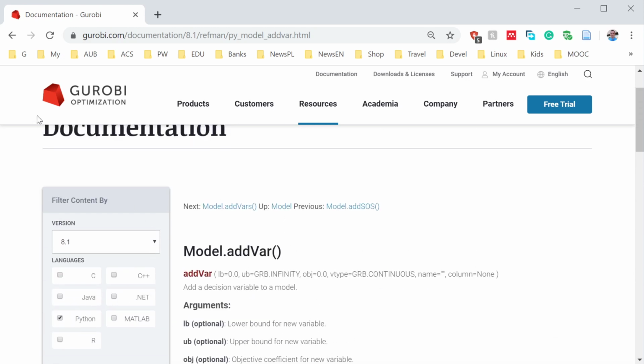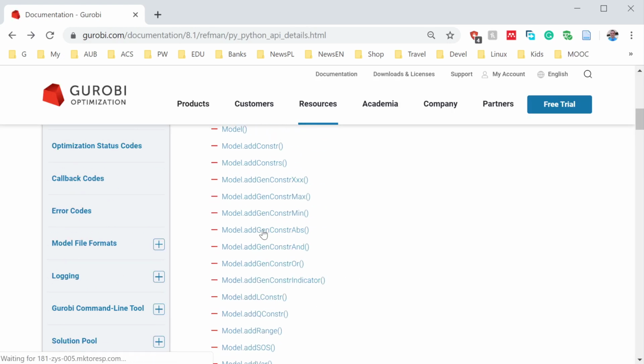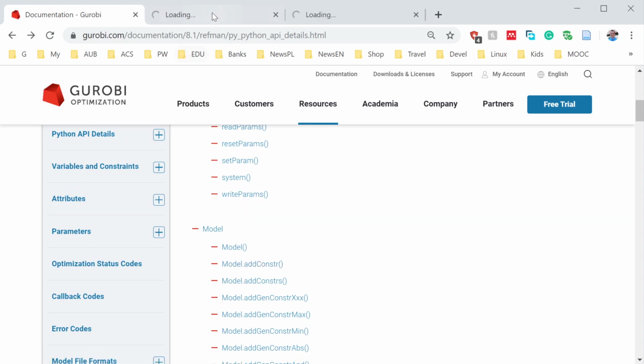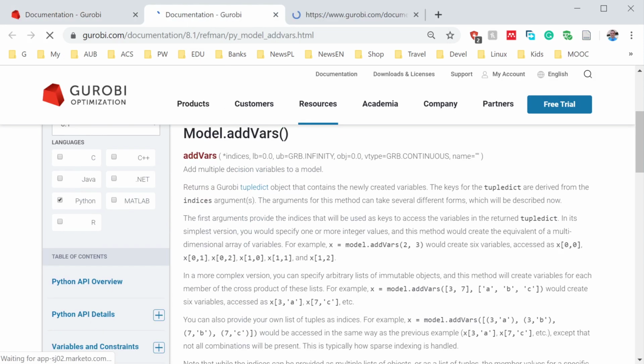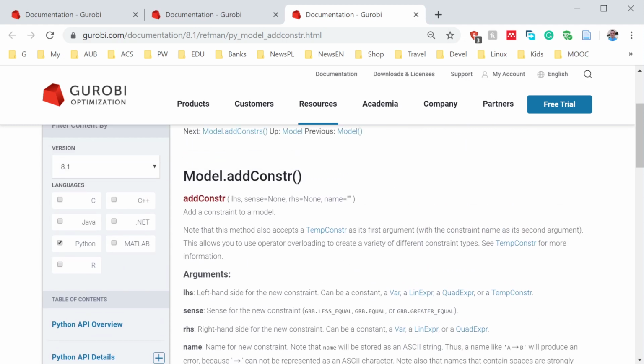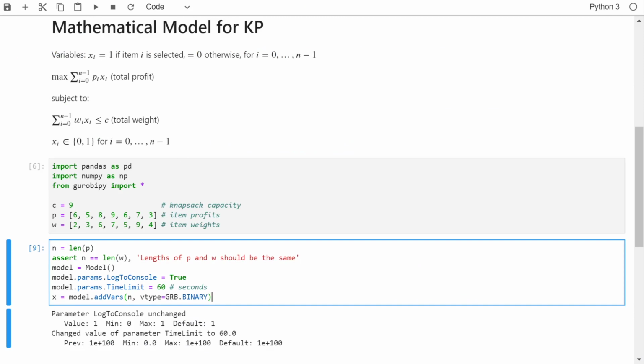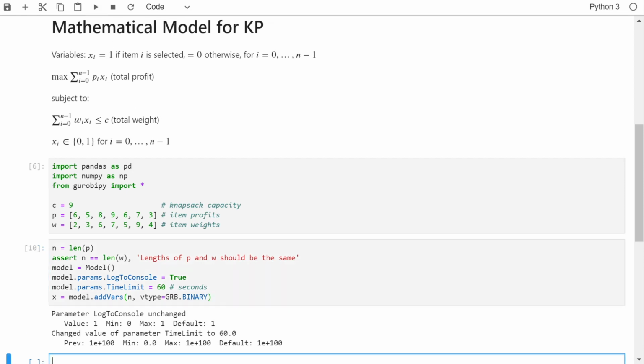So you can find out about parameters, and if we go back, we can see the parameters of addVars. We can see addConstrs, one constraint or multiple constraints, and how you add multiple variables, and how you add constraints and other things. You can learn more from this website, or there are also PDF documents. So going back to our model, we added the variables. I compiled this with Control-Enter or by pressing play here, and this clearly doesn't give me an error.